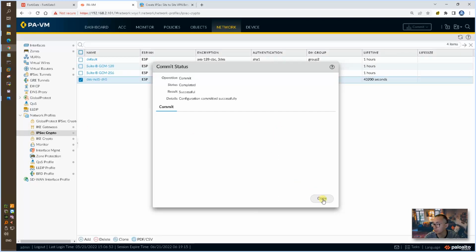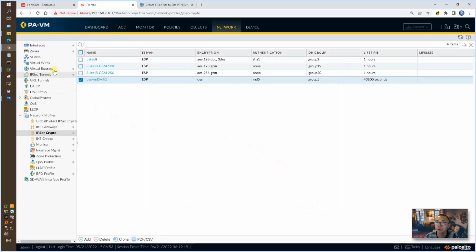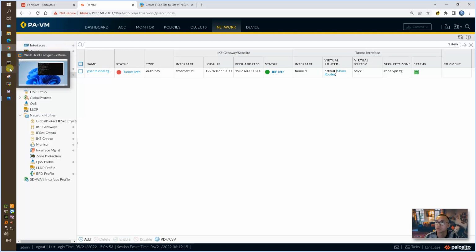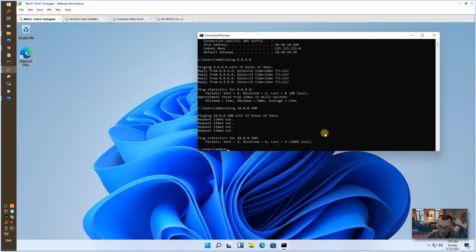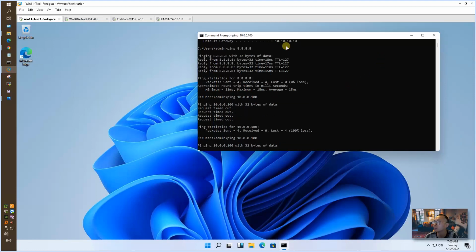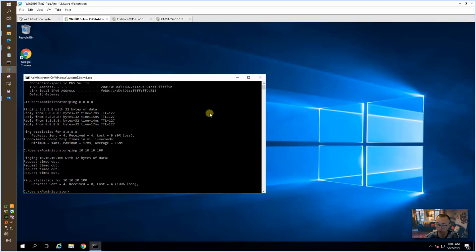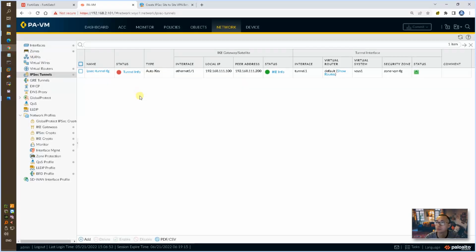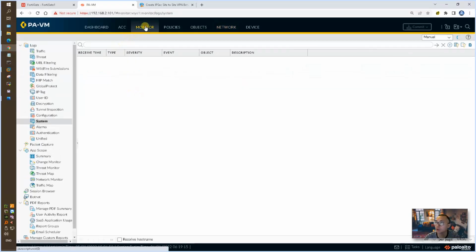Commit was successful. Close this one. Go back to IPsec tunnels. You can see IKE info still green, but tunnel info is still not showing green yet. Let's send some traffic. Again, we're going to go back to monitor.